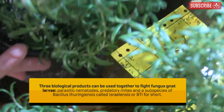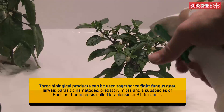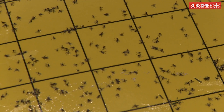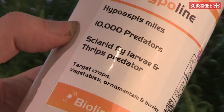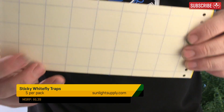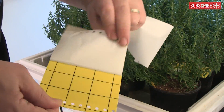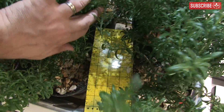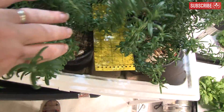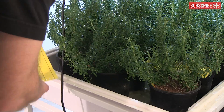Now that we know our enemy better, how do we kill them? I recommend a two-pronged approach: target adults with foliar sprays and traps, and larvae with nematodes, mites, or biological larvicides. You should always have some yellow sticky traps in your store cupboard — even better, already in your garden. Sticky yellow traps are a handy monitor for pests, not just a reactive measure. Peel the protective wrapper from both sides and lay them on the tops of your pots like this, rather than hanging in the air, so they catch emerging adults.